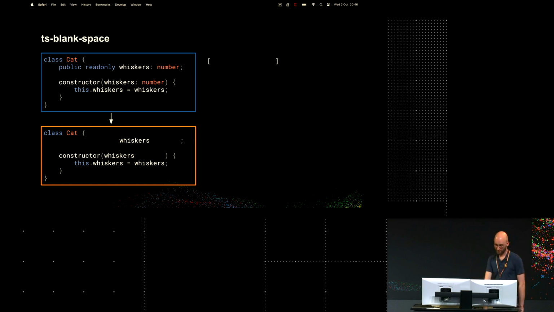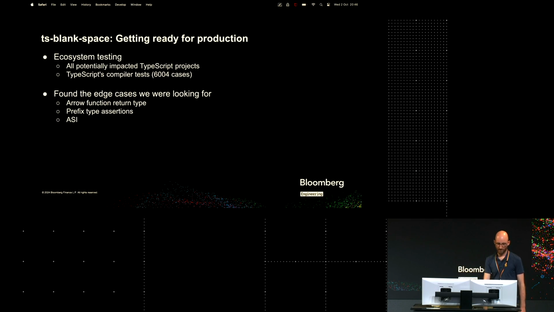The advantage you now have of doing this is that everything's in the same position. So there's no need to generate source maps. There's no need to tell your debugger to load a source map. Because if you want to put a breakpoint on line 5, the engine puts a breakpoint on line 5. If you have an exception thrown from a particular character, then it matches where it came from in your original code. So this worked, and it was fast enough. So I was able to prototype this quite quickly.